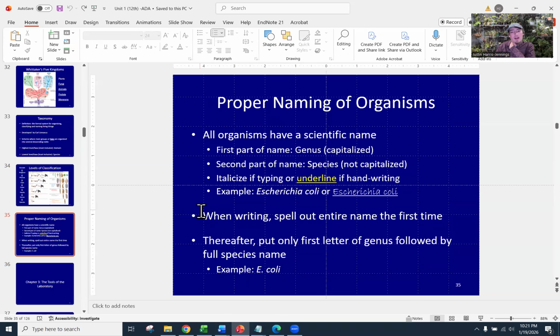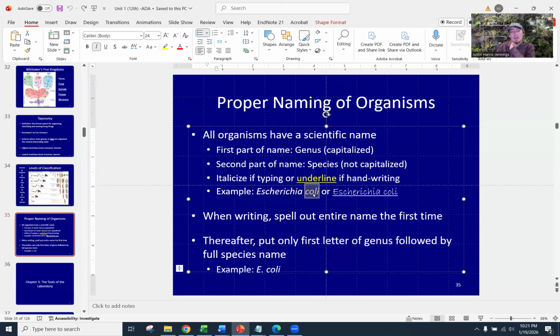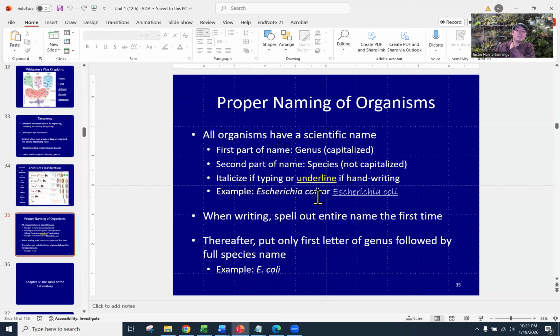So we then have the binomial nomenclature of how these organisms are actually written. We have the genus, and then we have the species, and typically we denote these very specially when we're writing, so that everyone knows that it's an organism that we're talking about. We do this by using italics when we're typing or underlining if we're writing. And after we use it a couple of times, we can shorten it to just a short E. coli. So this is Escherichia coli, or shortened to E. coli. And this is a coliform bacteria that's found in your gut or in the environment. And there's lots of different strains. Some of them cause disease and some of them don't.